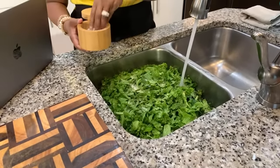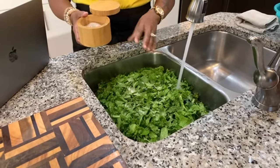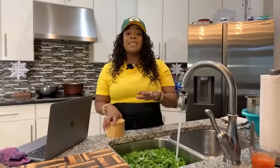Wow, Gina, that looks like a lot of salt. Well, like I said, it's not for flavor. That salt will be rinsed off. It's just used as an abrasive so we can scrub those greens together, get them nice and clean. And we'll do that once the water fills up in my sink, okay?